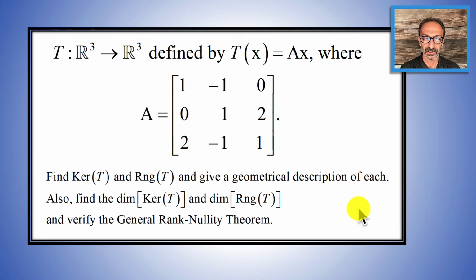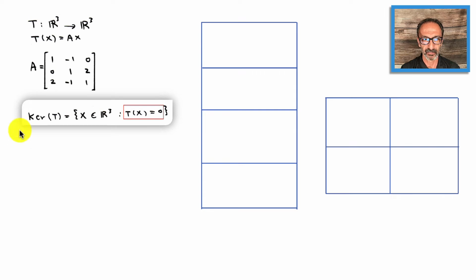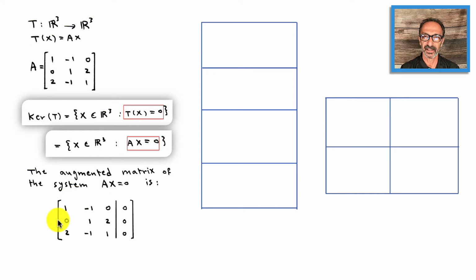We're going to talk about everything right here, and let's get started. To do it, it's simple matrix operations, keeping in mind that we need to write this in reduced row echelon form. Before we do that, Ax equals 0, we're thinking about the kernel. That's A times x, which is x1, x2, x3, equals 0, 0, 0. In short, we call it the augmented matrix. One more time, we set T of x, that means A times x, equals 0. Writing x and equals and zeros on the right side, we call it the augmented matrix of the system. This refers to A times x, you don't see the x right here, equals 0 on the right side. We need to reduce this.